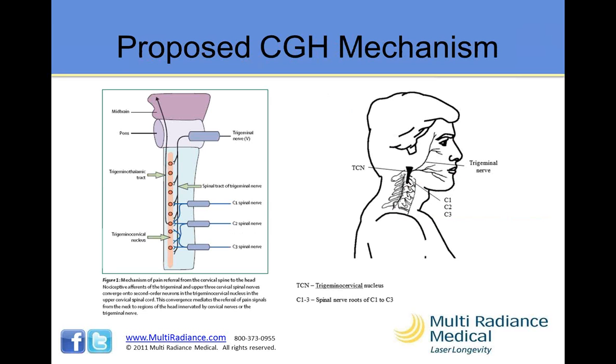Now, the actual pathogenesis and pathomechanics of a cervicogenic headache aren't necessarily well known. There are some good theories out there by Dr. Bogduk and Sjaastad, and what they talk about is how the proposed mechanism of these types of headaches is from the convergence of the first 3 cervical nerves into the trigeminal cervical nucleus, which has a direct feed to the trigeminal nerve, which they theorize causes that headache as it relates to some type of neck pain or pathology.